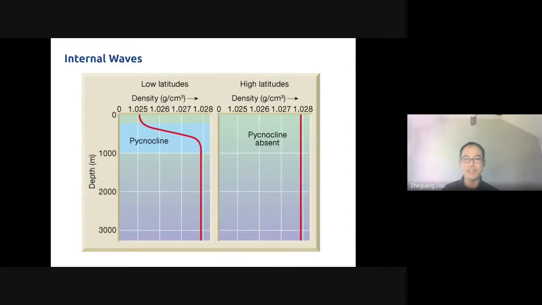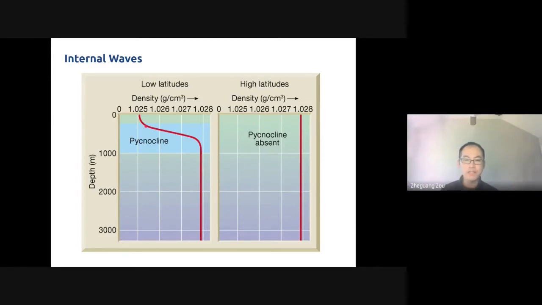So this is how they thought at the beginning. This is the density profile, density as a function of depth. When they observed the density profile, they found this. For the surface water, the density is not that high, but as you increase the depth, the density increases significantly, and at some point the density increases dramatically. That region is called the pycnocline, where density increases quickly.